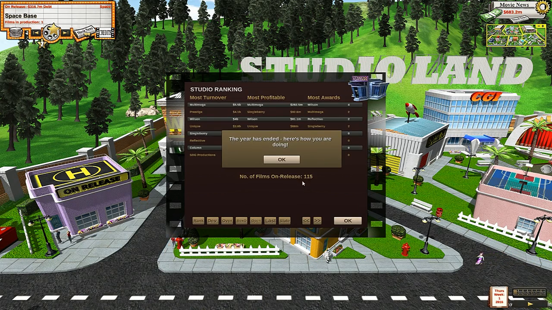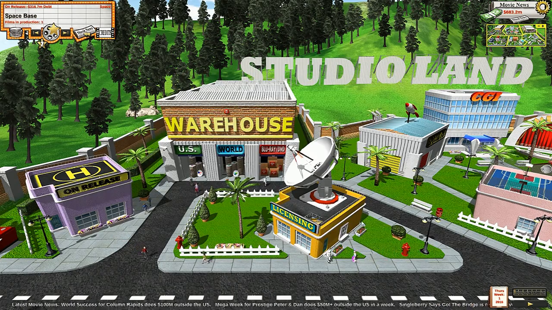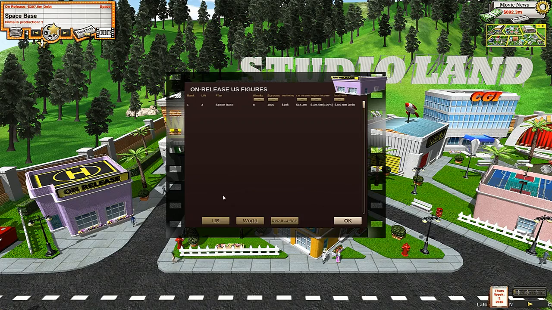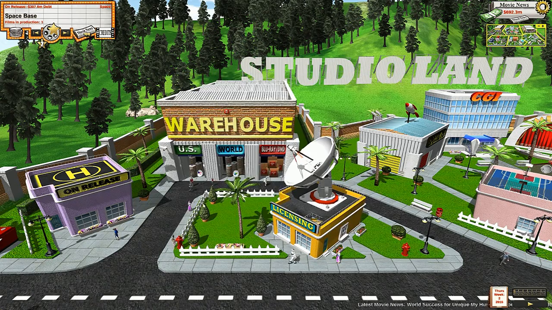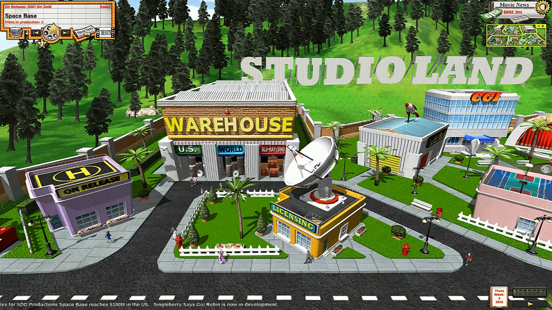I mean, we're quite a lot in debt. The year has ended. Here's how we're doing. Most turnover, 86 million. Most profitable, minus 316. We're not too far away from the other people in there, so it's maybe not too bad. Let's go for a worldwide release, I guess, maybe. I don't know. Wide? Yeah, why not? I mean, it's not doing very well, but sod it. Get out there.